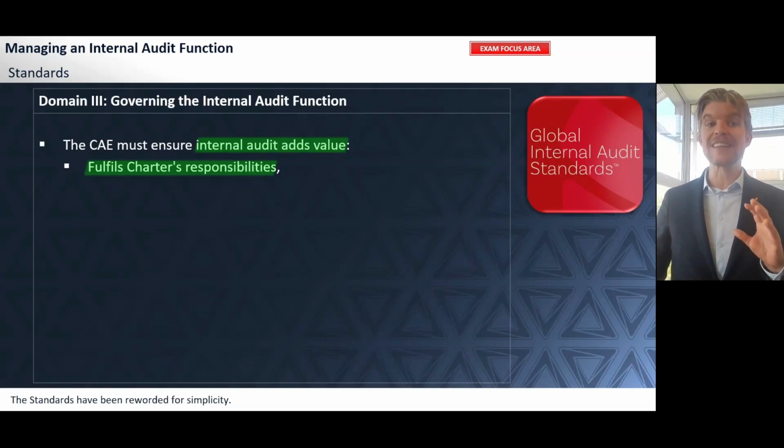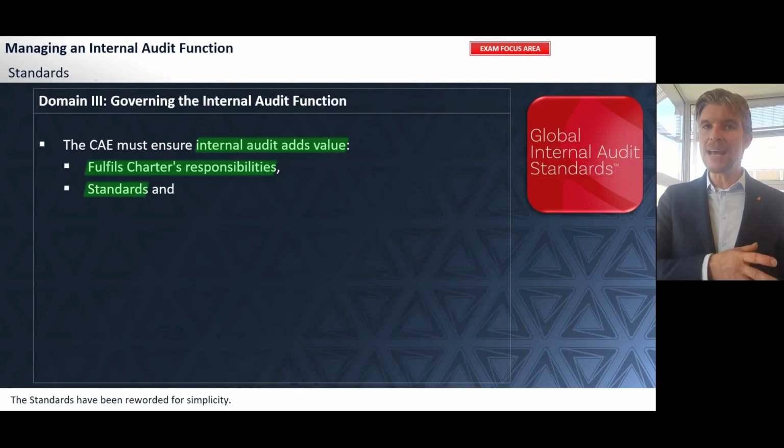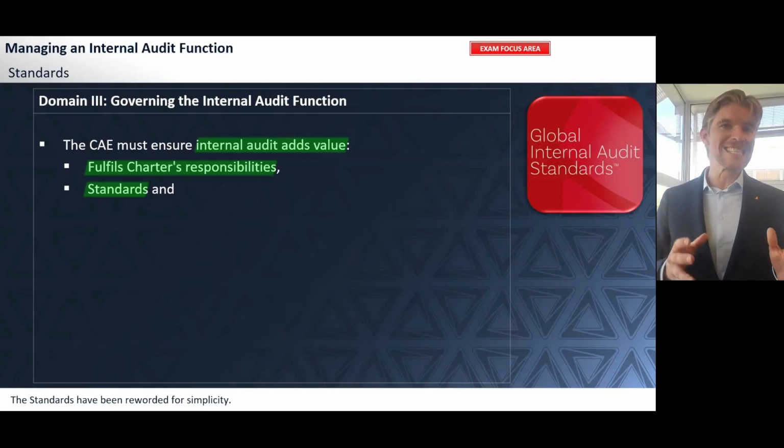We have to make sure that the internal audit function adds value also by following the standards. This is where you can benchmark against the standards. Now, you're supposed to do that within the internal audit quality assurance and improvement program. We are complying with all the different parts of the Institute of Internal Auditors standards or other standards that your internal audit function might have adopted.